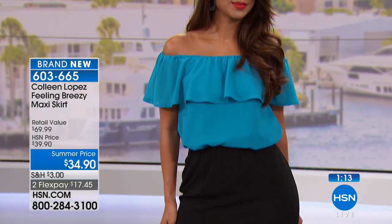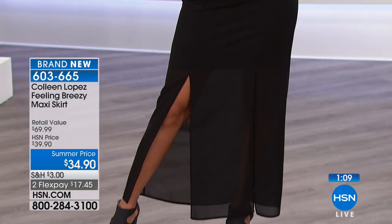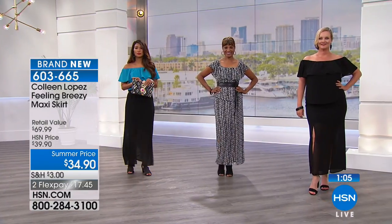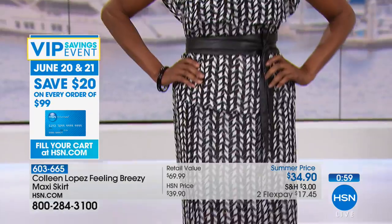I love it because you're visiting family, you're going out to dinner, we're doing things, and I want to be comfortable, but you want to look special. You look and feel so special in this outfit. Nobody will have anything quite like it. You will not see yourself coming and going. And again, you can see how great the girls look.